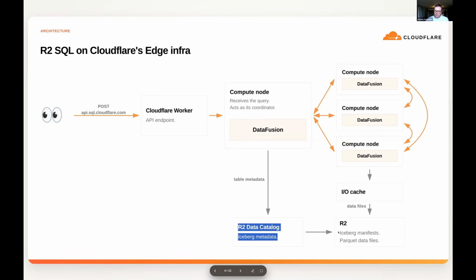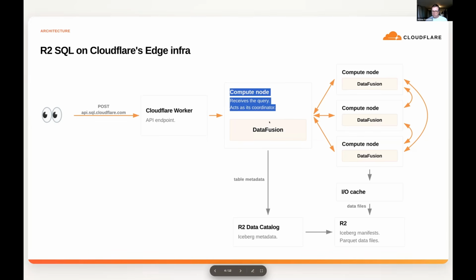Then it's going to fetch the Iceberg manifest. So I'm not going to explain exactly what Iceberg manifests are, but it's a way to register Parquet files basically with some stats, okay? And once the compute node is satisfied, like the tables exist, the schema that we can infer by looking at the query actually makes sense relative to the tables we have, we are convinced we can execute the query.